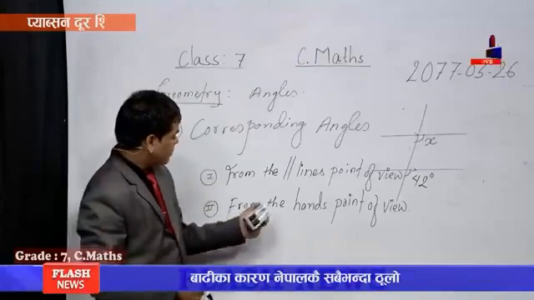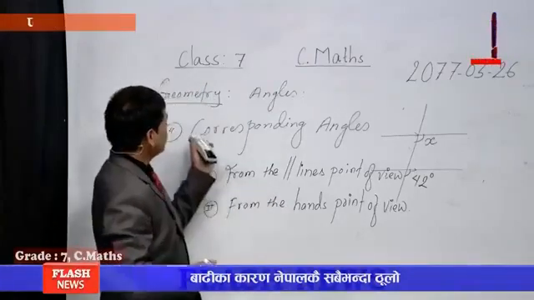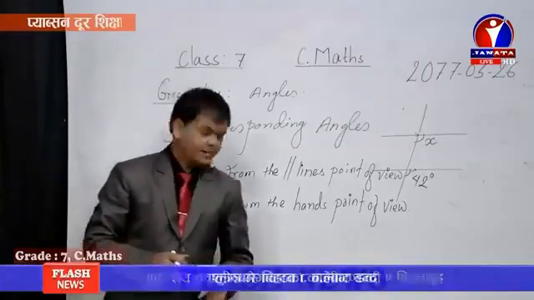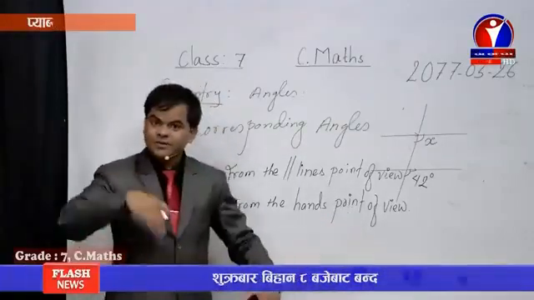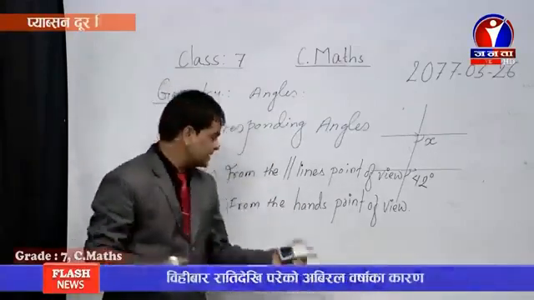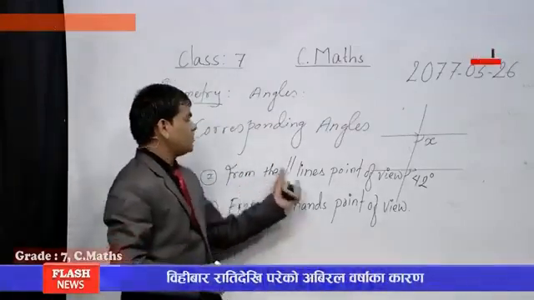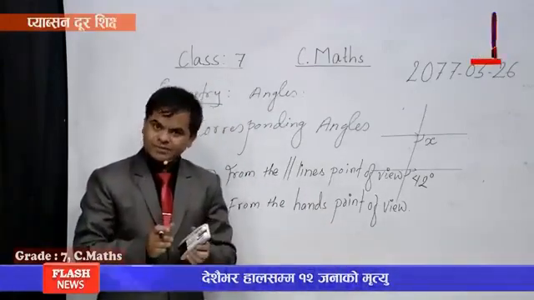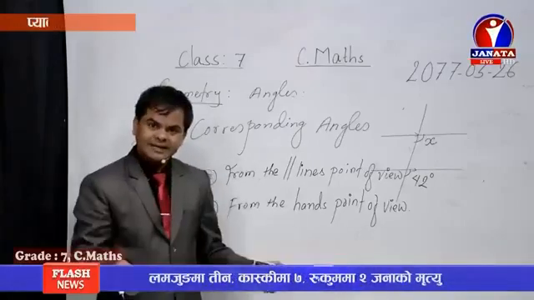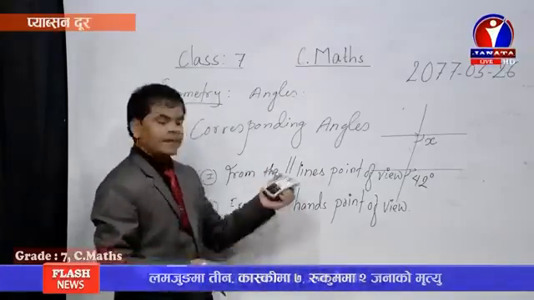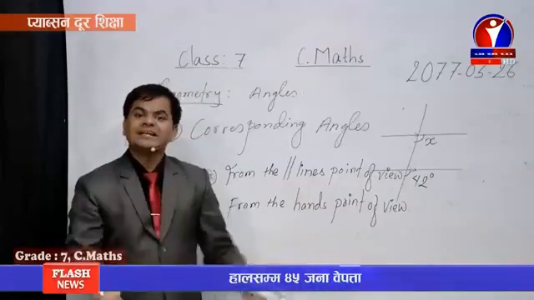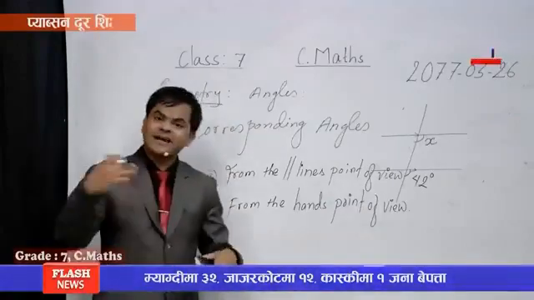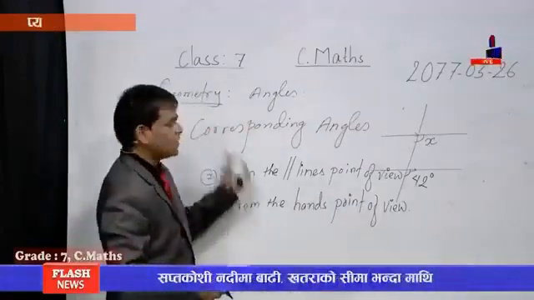That concept, if you are able to understand, then you can find out what type of angles are they, whether alternate angle. In case of alternate angle, from the hand's point of view, one should be in right hand side, another should be in left hand side. And then after, from the parallel lines point of view, in case of alternate angles, there are two types of alternate angle. Exterior, then both should be outside of the parallel lines, and if they are interior alternate, both should be inside of the parallel line. And from the hand's point of view, what did I say just now? One should be in right hand side, another should be in left hand side in case of alternate angle.